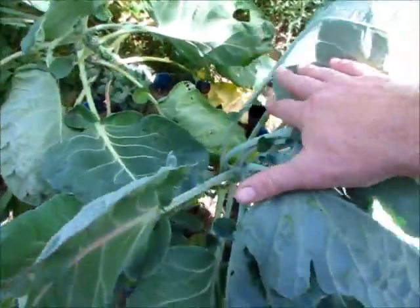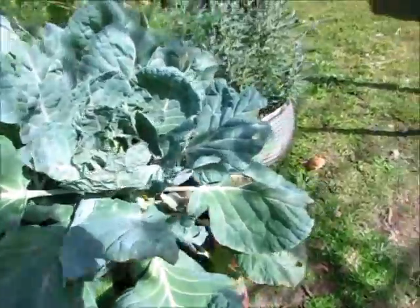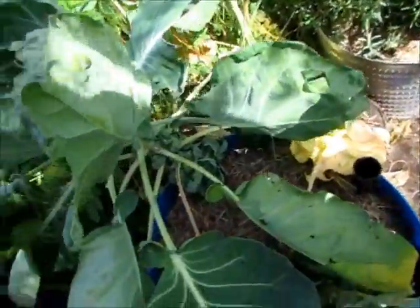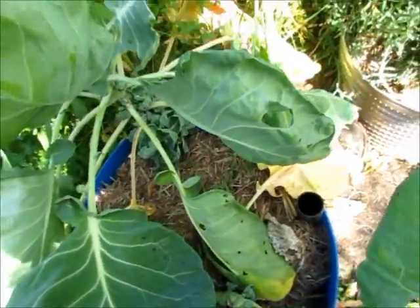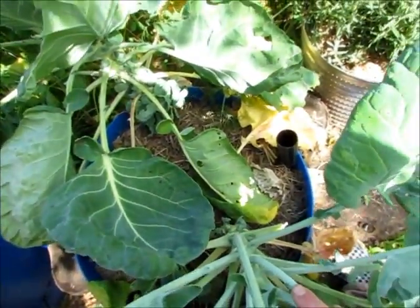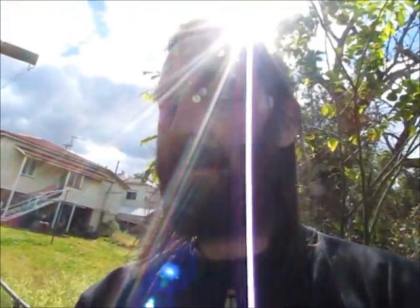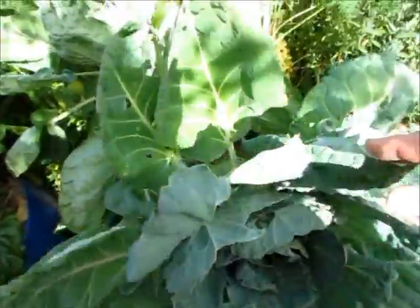So we could eat the leaves, and there's nothing wrong with eating the leaves and nicking off the small little sprouts and eating them, but we need somewhere to put the asparagus we've got, so I'm thinking this would be a good spot to put the asparagus. So they're coming out, and the chooks are going to get one hell of a good feed today. They've already had some quinoa left over.